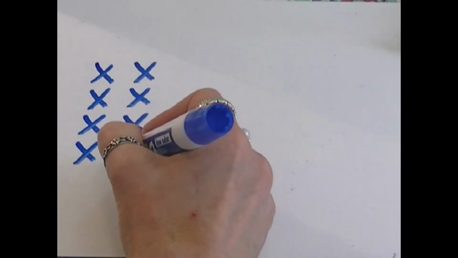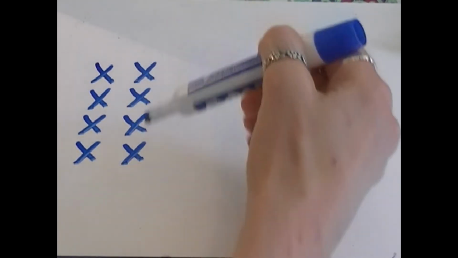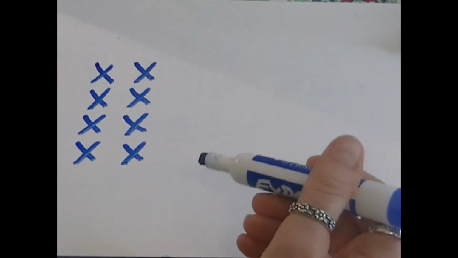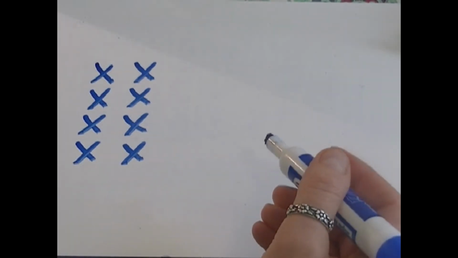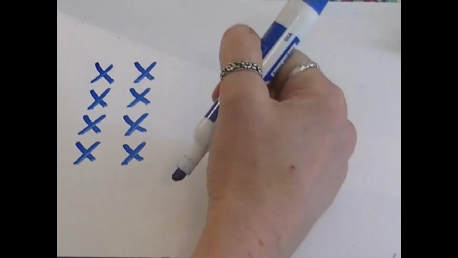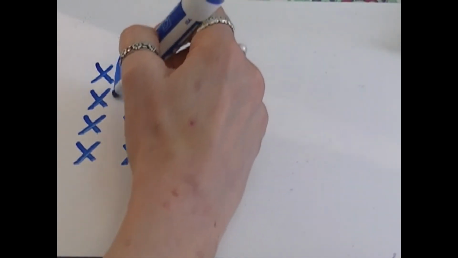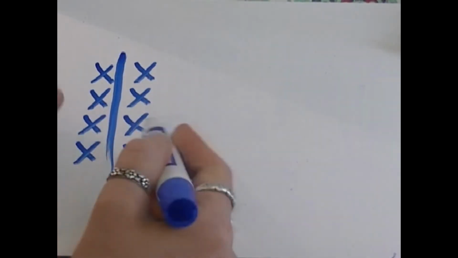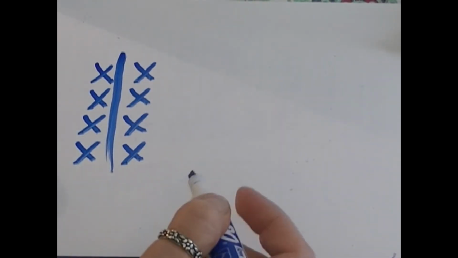You have to remember, when you're drawing an array, your items need to be really lined up nice and neat. If you make a mess of it, you won't be able to count correctly how many items you have. So, some people, when they're drawing an array, in order to keep things lined up so they make sure that their rows and columns don't get mixed up, sometimes they'll just draw a line to separate them. You can do that if you'd like to. If you don't think that would help, then just don't do that.